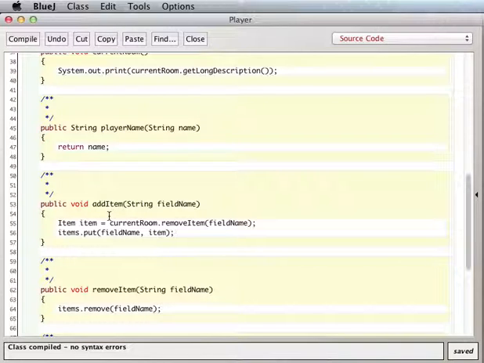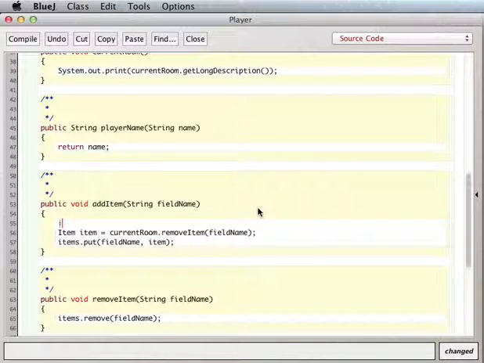But let's see now, what do we need to do? So we need to do some kind of a check in here to see if our weight is okay, right? So let's pretend that we wrote it already. Let's say we wrote a method called can add item.